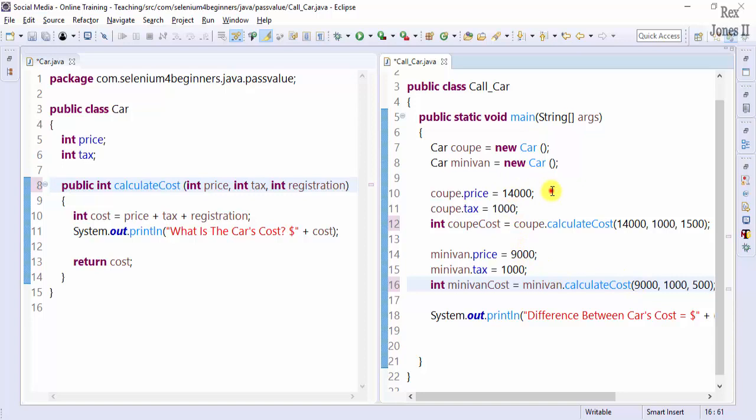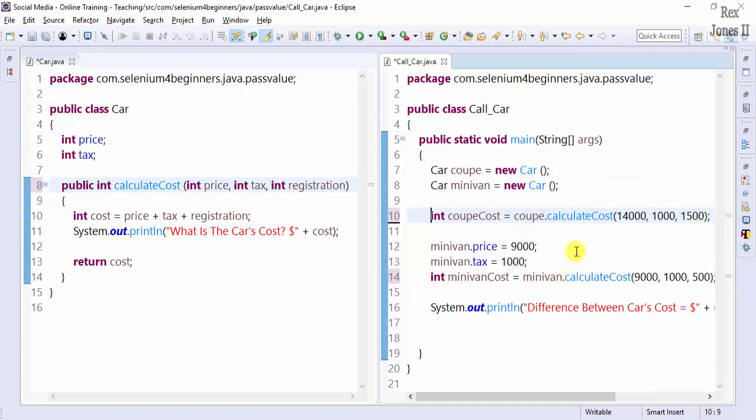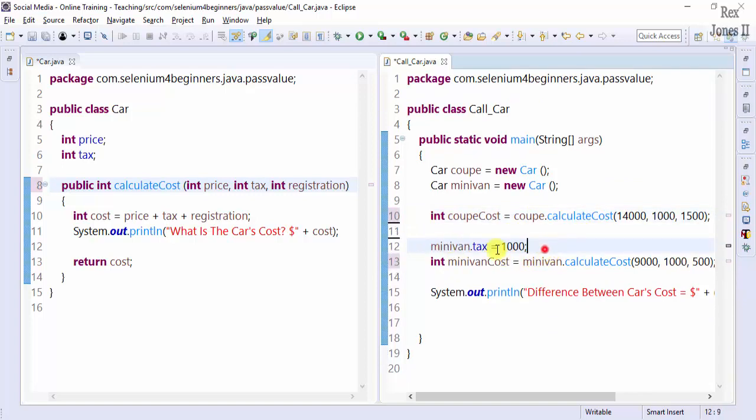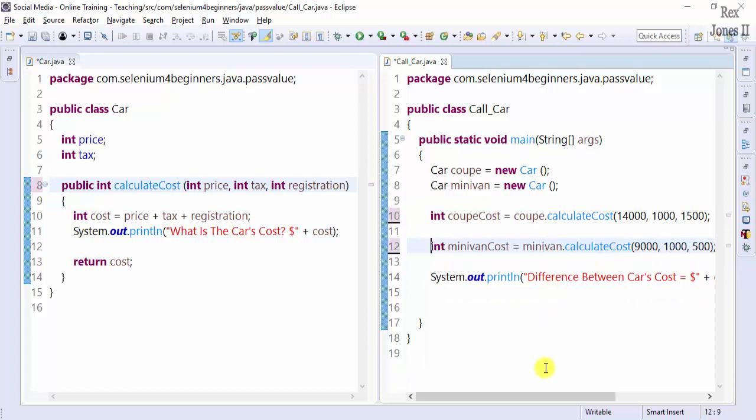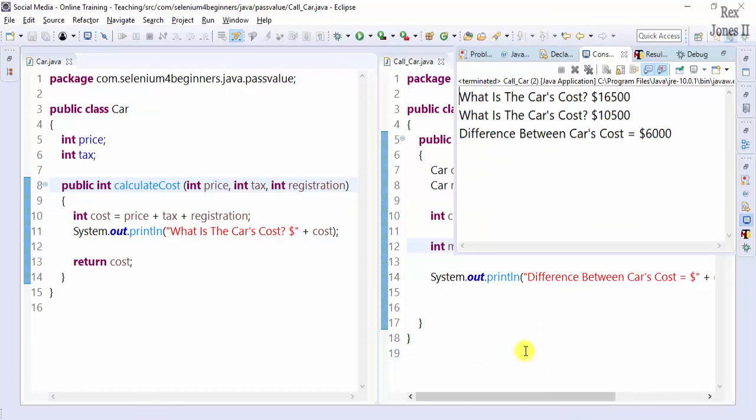Remove coupe.price. Remove coupe.tax. Minivan.price and minivan.tax. Run. We have the same results.